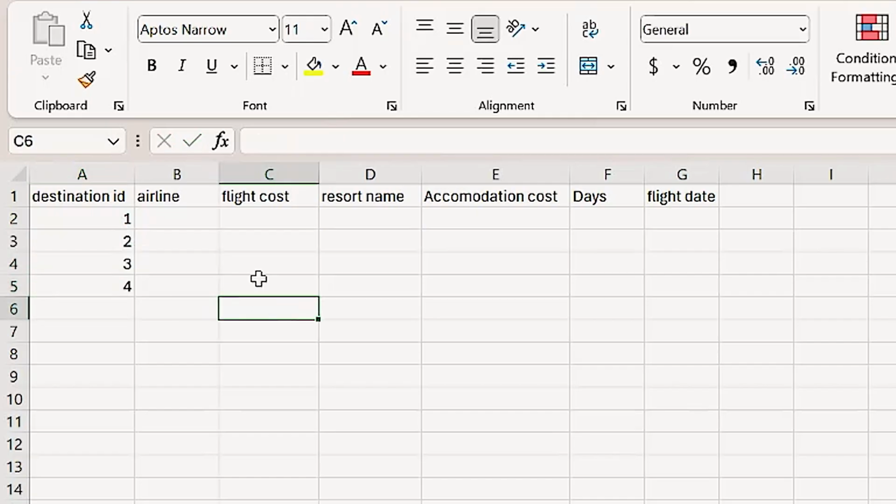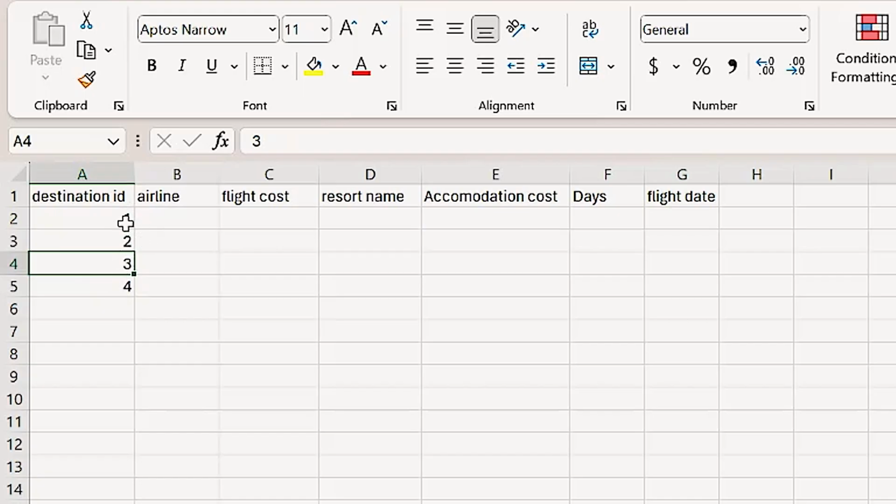So there's a pattern you can see here. To move from cell A1 to cell A2, from cell A2 to cell A3, there is a pattern, plus 1, and to move to cell A4 there is plus 1. So there is plus 1 from the previous cell to get to the next cell.